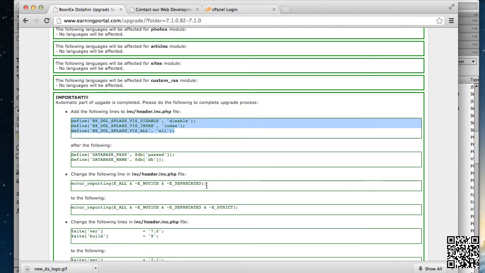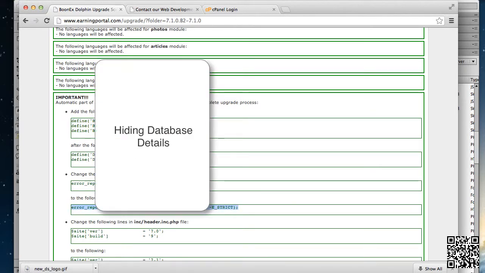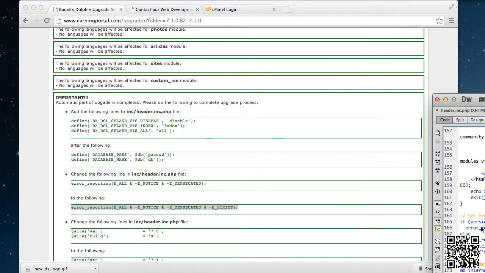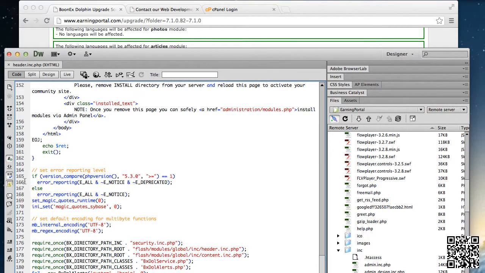Change the following line in inc. So let's look for the error reporting in inc. Okay, so it's right here.